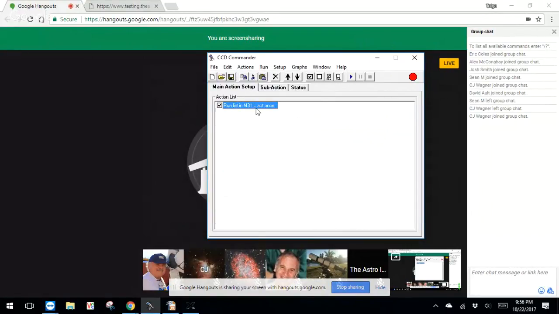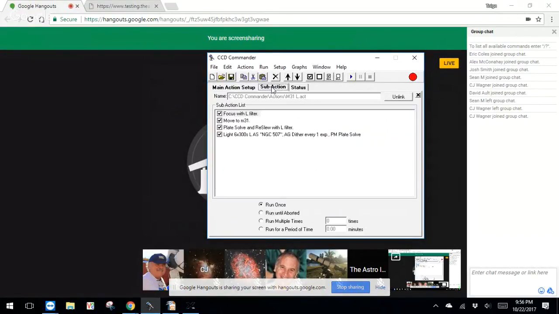And the advantage is that you can repeat this. You don't have to type this 5 times to repeat it 5 times. If you create a sub action to do them, you could come here and do 10, and it will just do the same thing. Even though there are 6 exposures in each line, I can repeat.